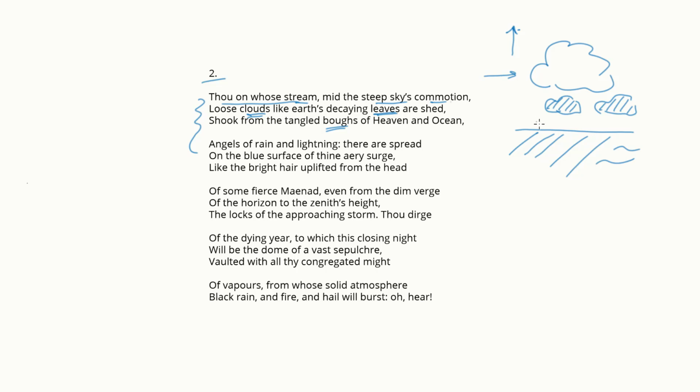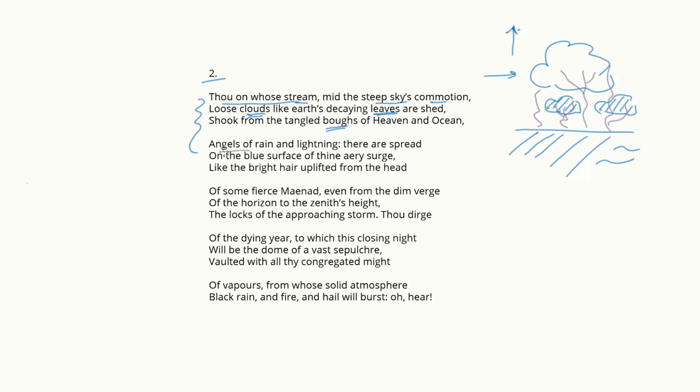Then what often happens is that vapors go up. So this is what creates the storm, and this is how the clouds are formed. And you can now start to see that this looks a little bit like trees. If you make this into branches, doesn't it look a bit like a tree? You really have to use your imagination. But you can sort of imagine that as the water and the heaven, the sky, becomes one, the horizon starts to disappear and it's harder to see what's going on. And all of this, in a sense, gets mixed together.